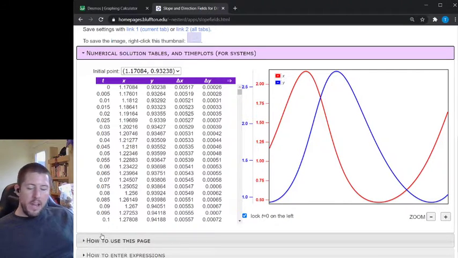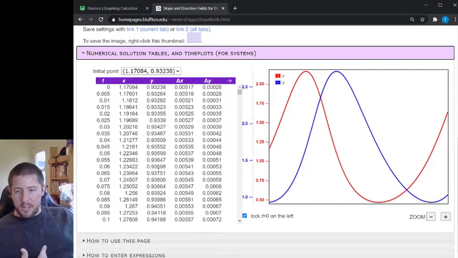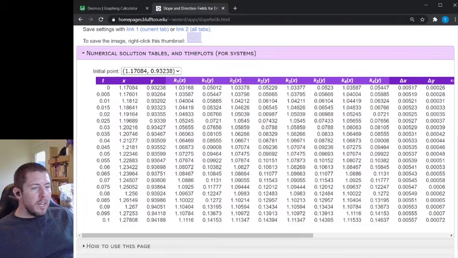This is also giving us information like at what time relative to this initial condition, how much time do I have to wait before x and y values are some certain thing. You can even see the change in x population, the change in y population. What's this arrow do? Show details. Ooh, they're generating all this stuff for us out here.